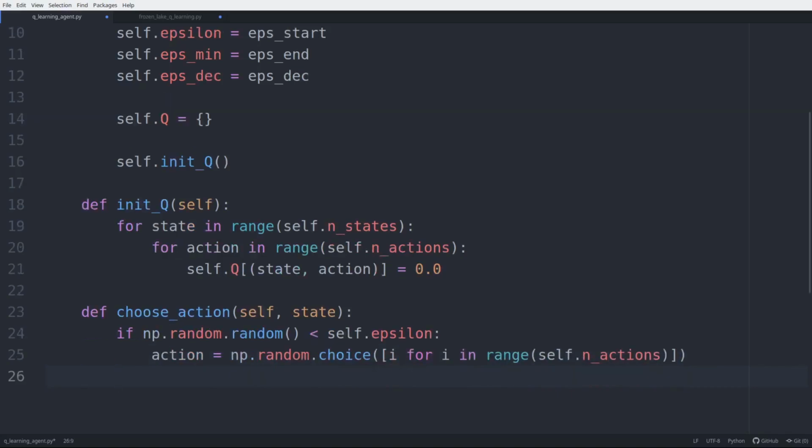All we've done here is use a list comprehension to create a list of integers in the range of number of actions, and use NumPy random choice to choose one at random.